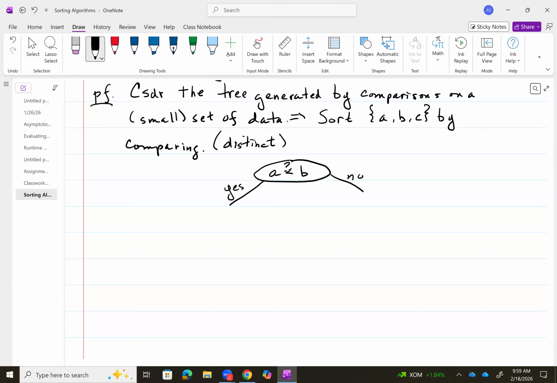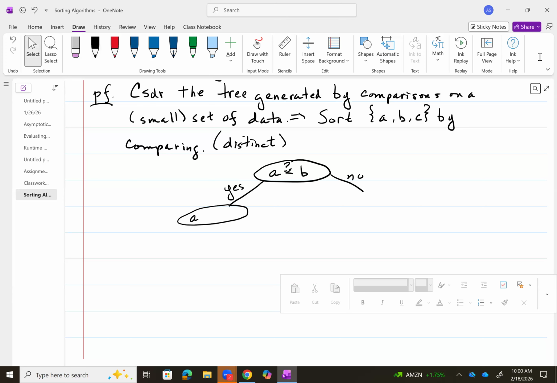what would be the next question I would want to ask? I've got three random elements, three random numbers. If I know A is less than B, what would be the next question I'd want to know? Okay, we could go either way. I'm going to go with B less than C. But you said go this way. Let's go this way. All right. So the next thing I want to know is A less than C?